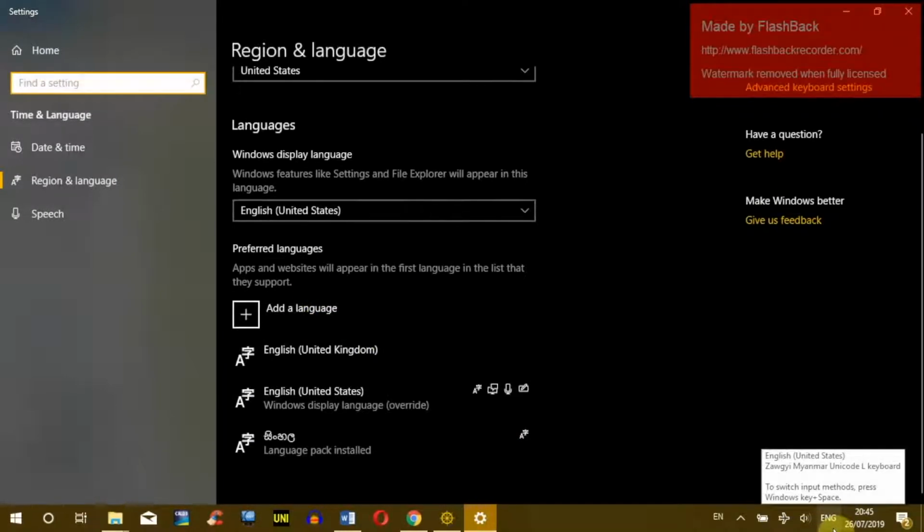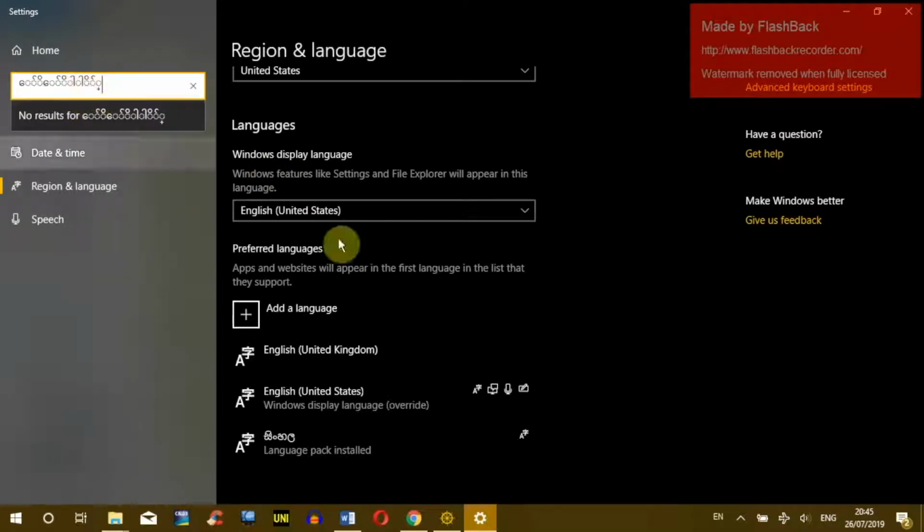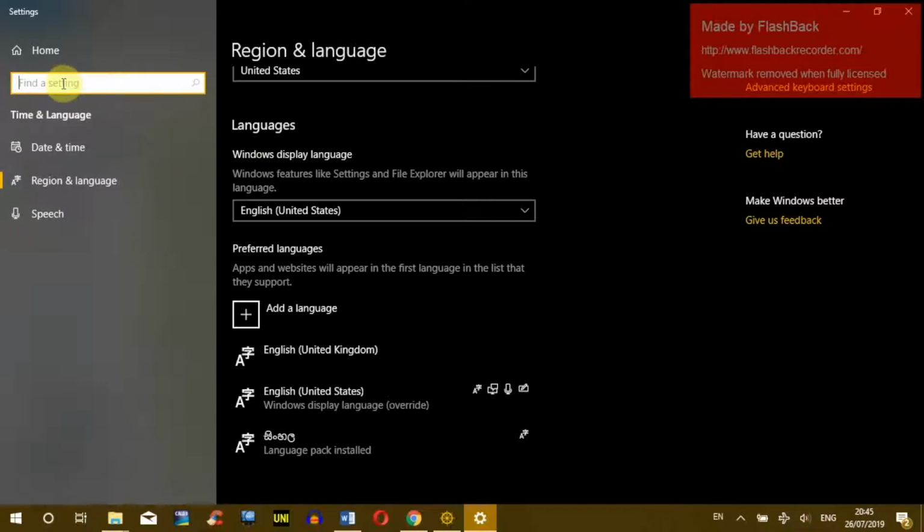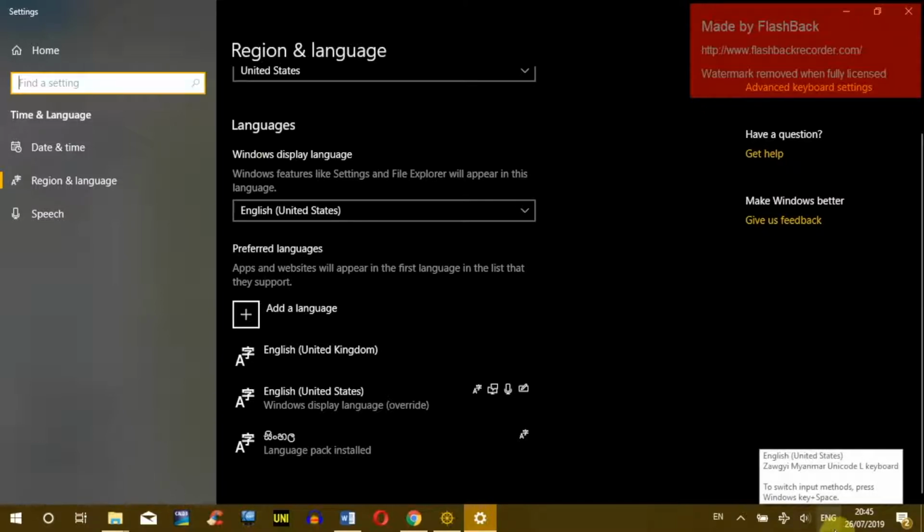And now you can see right now the Zawgyi Myanmar is selected. So if I write, it will be in Myanmar. And how to switch quickly between the different keyboards is you press the Alt and the Shift key together. So Alt Shift. Now you see it has changed to Sinhala. Again, Alt Shift. Now it has changed to UK Pali. Again, Alt Shift will change to Zawgyi, and in this way I can change between the different keyboards.